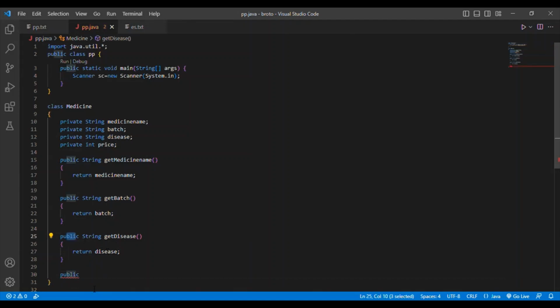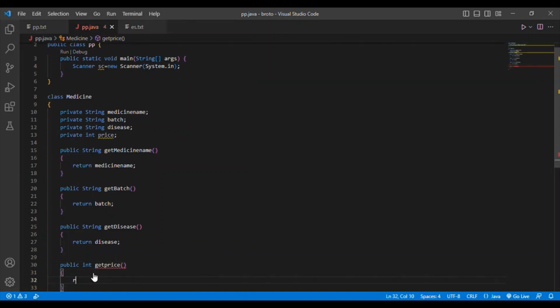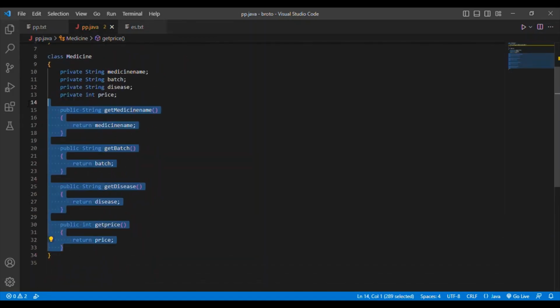Okay, public int getPrice, return price. Okay, so I have created the getter methods. No setter methods, only getter methods. I have created a getter method for these four.